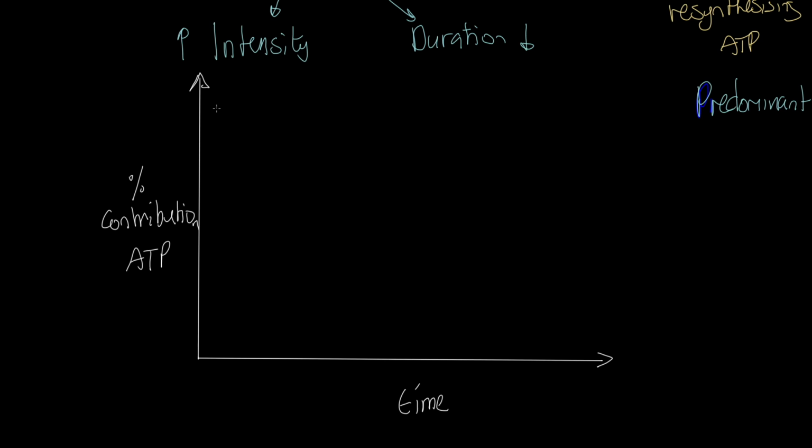So let's start here. I'm going to go for some kind of pinkish color. We have a system which at the beginning of exercise, especially if we start doing something powerfully, is contributing a lot, but it drops off very quickly and levels out to very little. So at this point here, a lot of the energy contribution is from this pink system. If I was to tell you that this pink system was the phosphagen system, that would give you an indication that the phosphagen system, as we touched on already, is a very quick release and provides high levels of energy resynthesis, in this case rapidly, perhaps at the start of exercise.